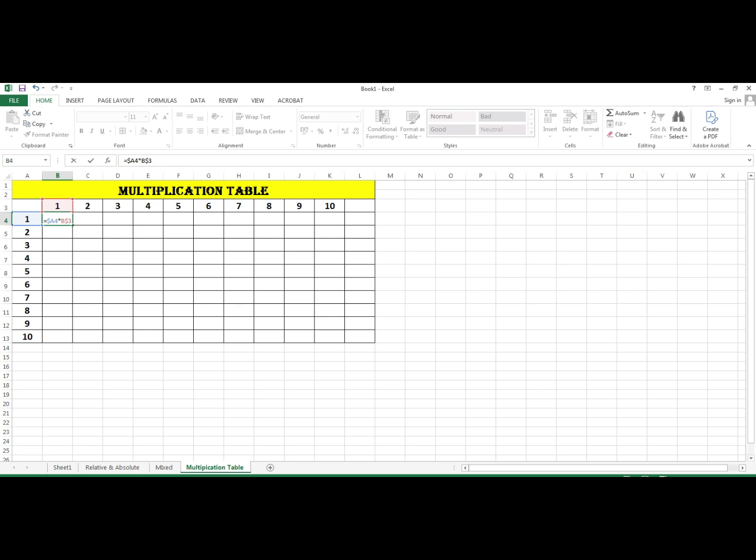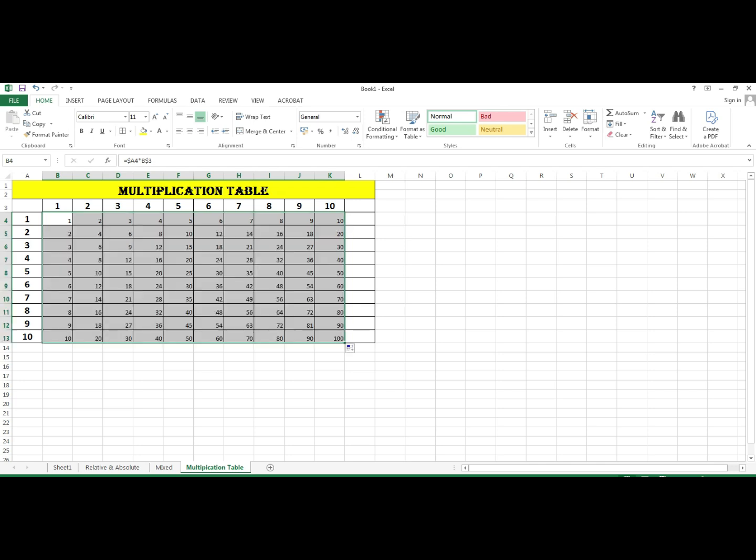So I got 1 into 1 is 1, 1 into 2 is 2, 1 into 3 is 3, 1 into 4 is 4. So guys, you see here it is locked, and if we drag it here and move it till here, I got all the tables in sequence from 1 to 10, 1 2 3 4 5 6 7 8 9 10, all the tables guys.